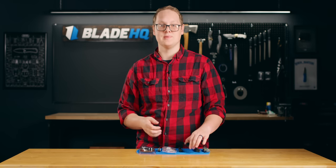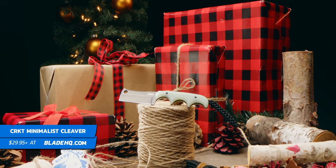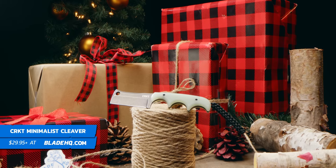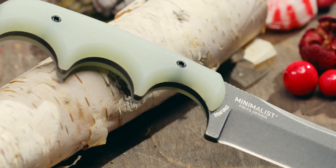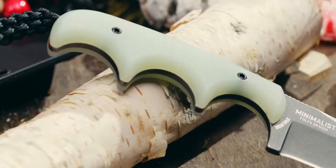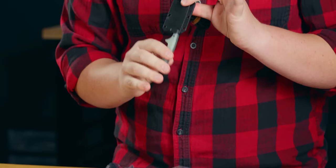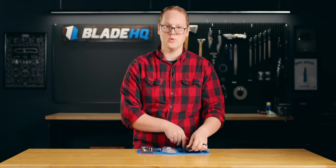Next up, let's take it fixed blade. This is a very small one called the CRKT Minimalist Cleaver. Now, it looks like it could chop off a very small chicken's head, but it's a great utility knife. It fits nicely in the hand with these three grooves and a lanyard to grab with your pinky, and a nice sheath where you can wear it around your neck, or it comes with a clip for your belt. Any way you want to swing it, the CRKT Minimalist can be there — a true everyman's knife.